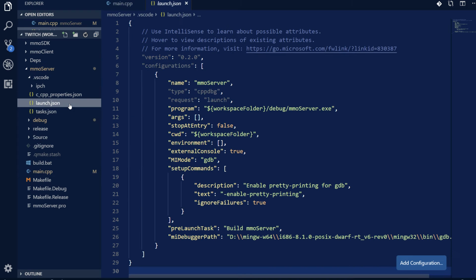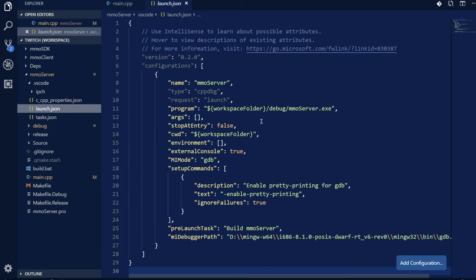And on launch.json, we changed from exec to debug, and we add .exe at the end of the name. Everything else is the same. MI debugger path is that one there. Let me just, yeah, it's gdb.exe.